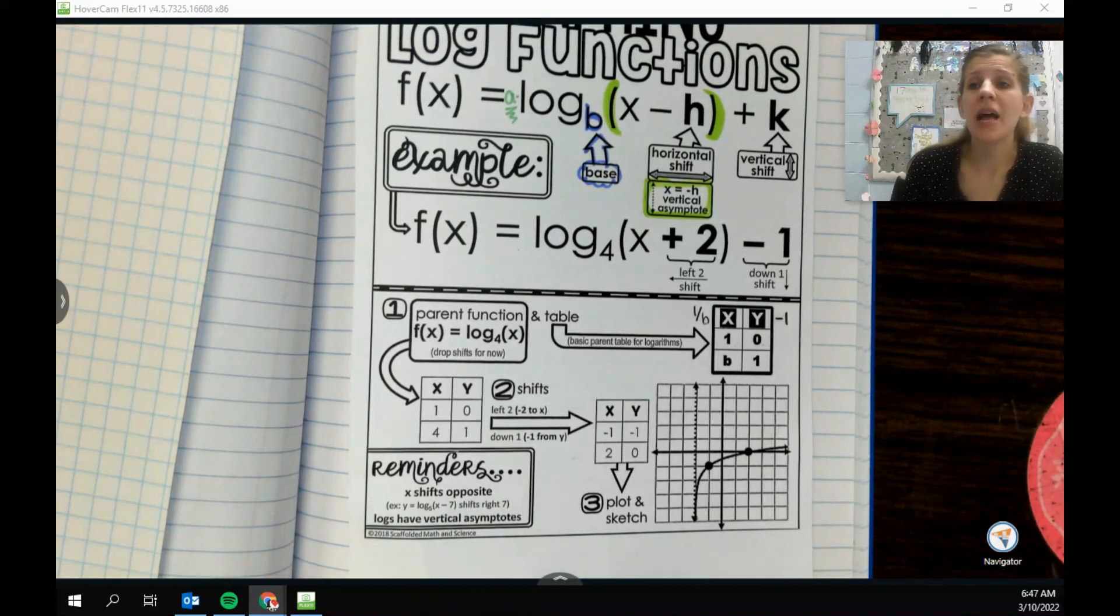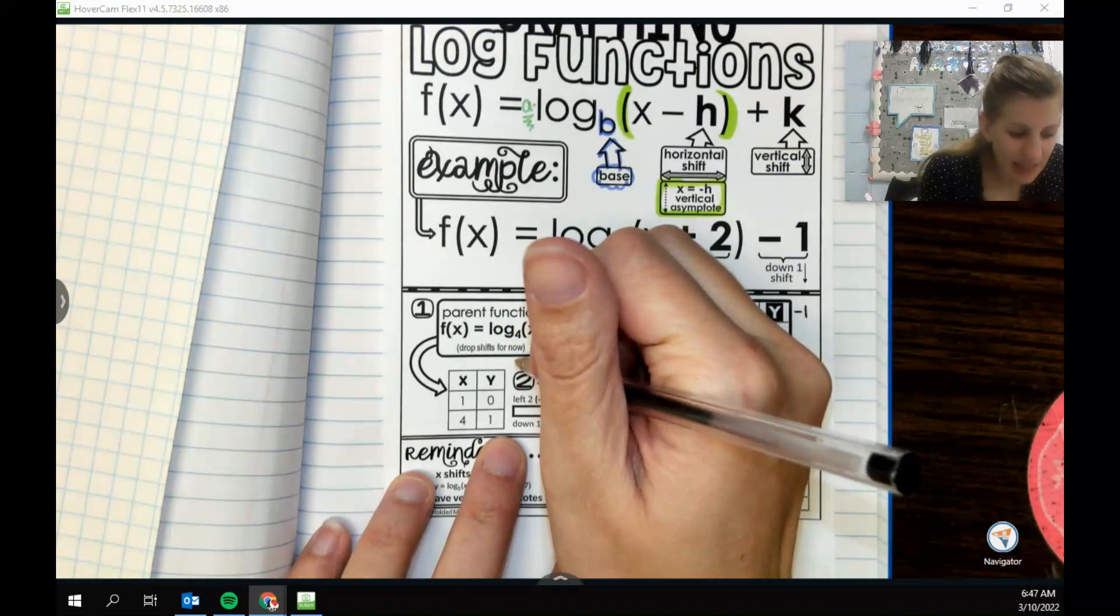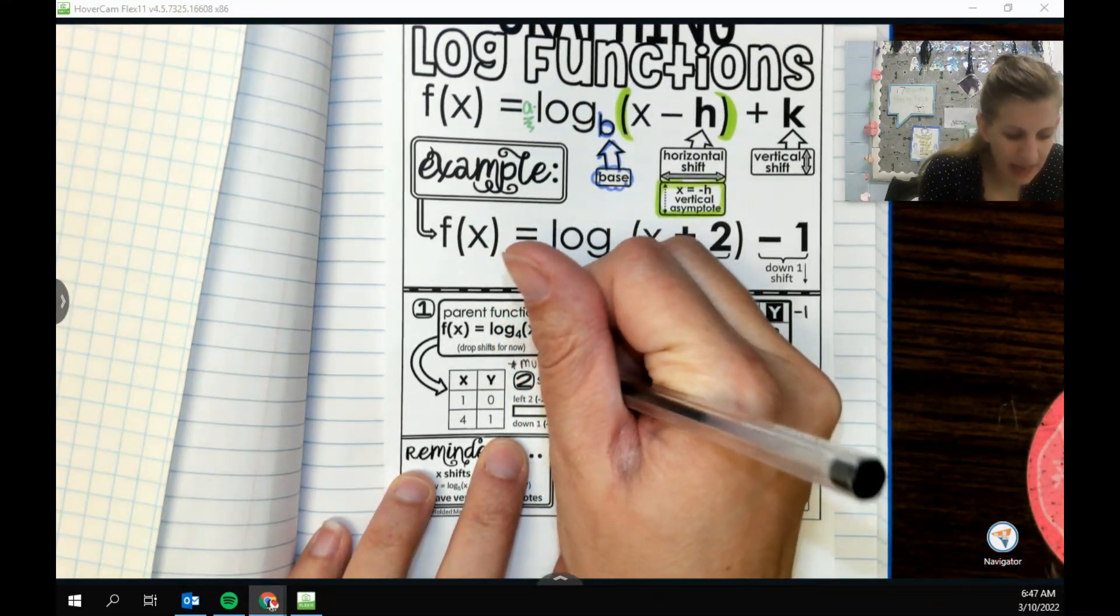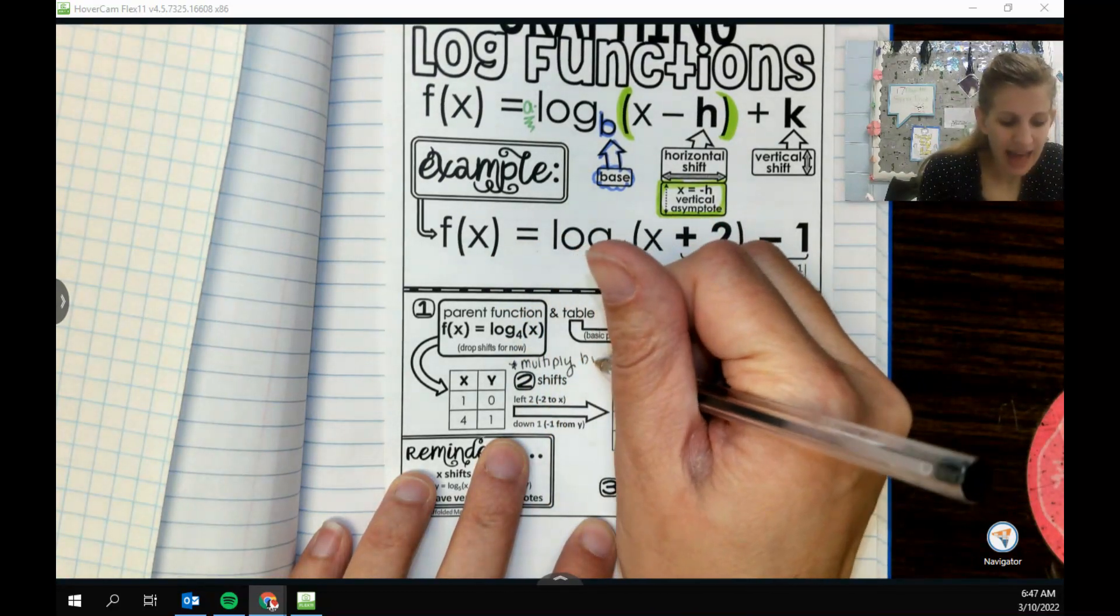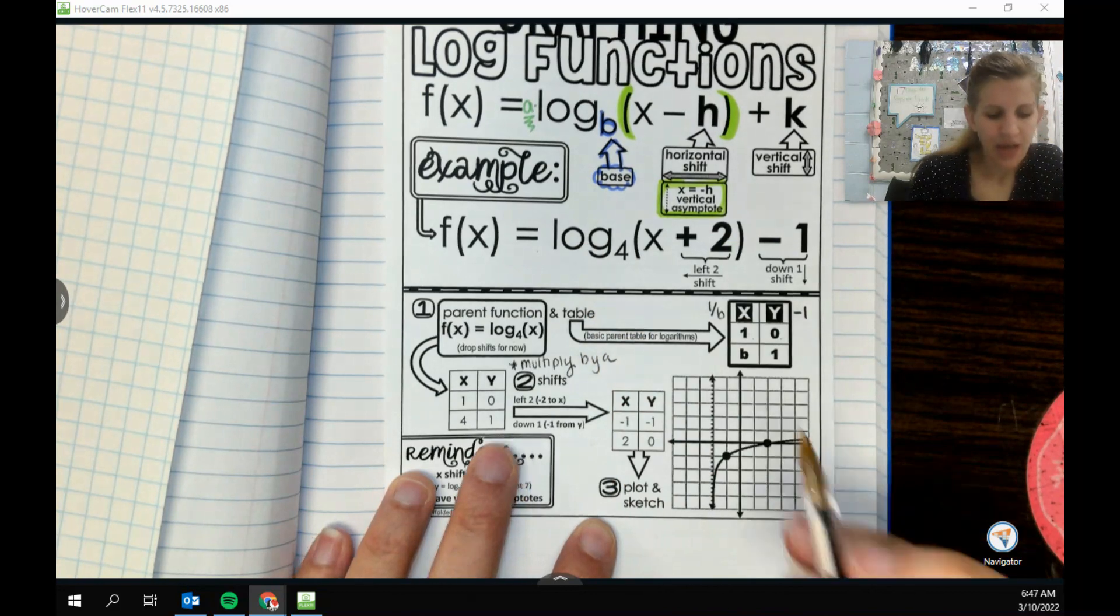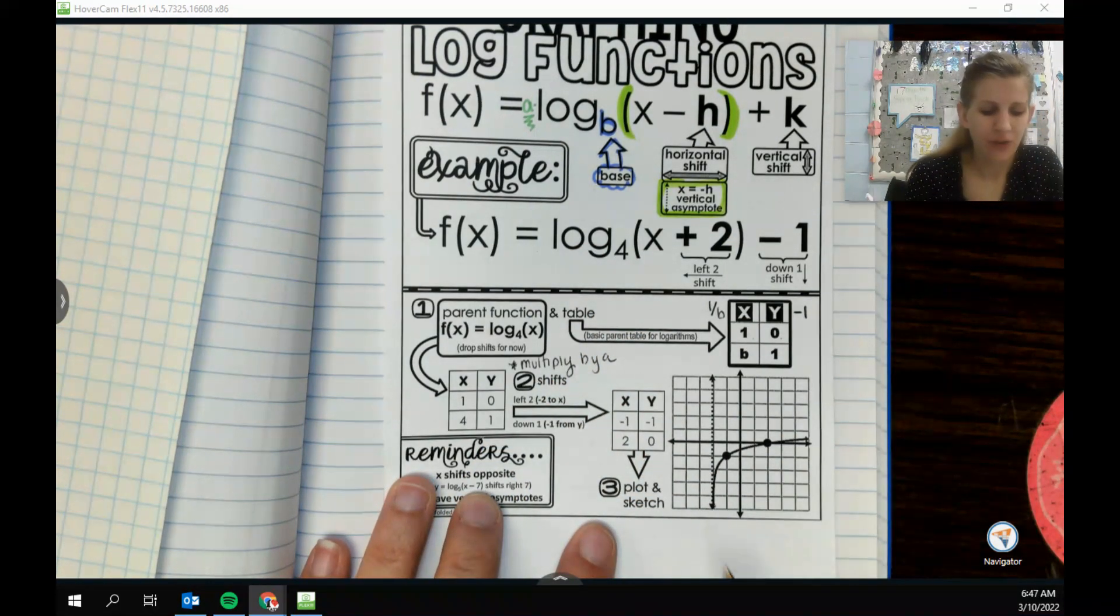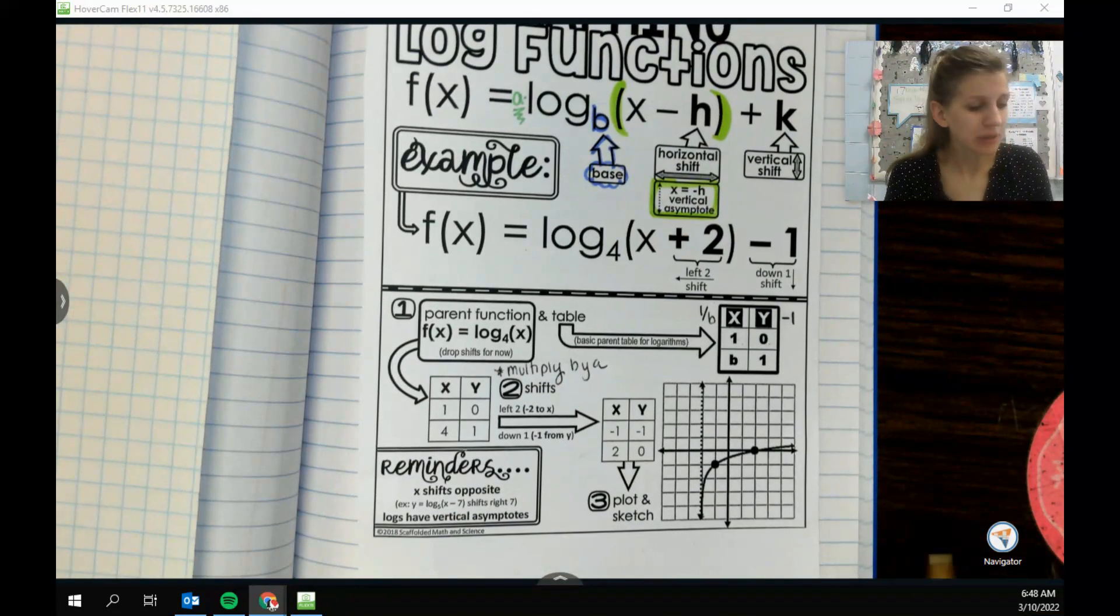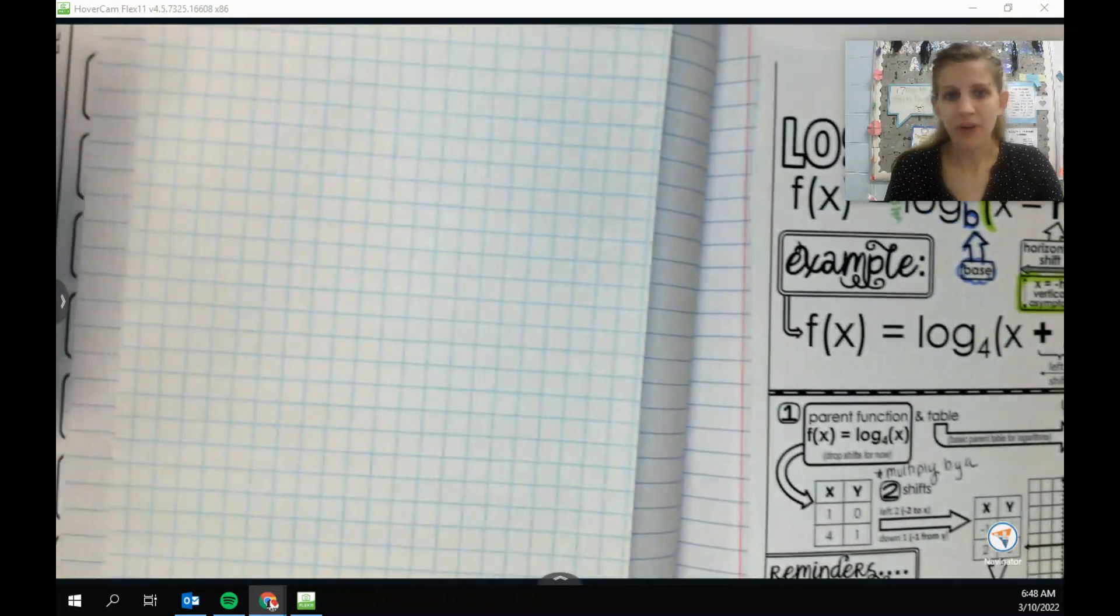Okay, so we flip, one, stay the same. Then we have to take it through its stretch. So if it had an a value, technically right in between here, I would multiply by a, and then I would take it through its shifts, so that we get our overall function. Okay, so now we're just really going to practice some to see how this goes, make sure we feel good about graphing.